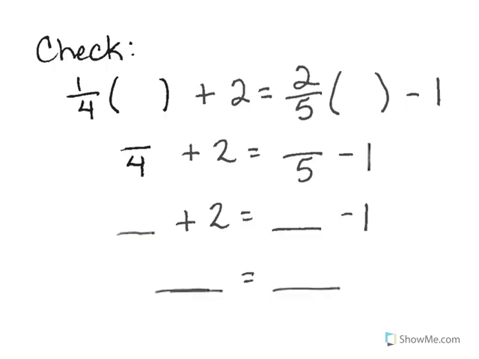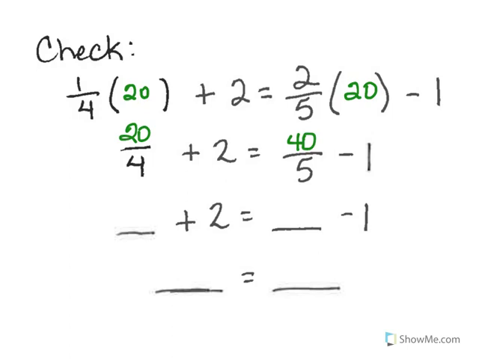The way we check it is we'll just rewrite the problem, but this time instead of me putting the x, I put parentheses there, and I'm going to go through and put in my value for my variable. I said that x was equal to 20, so I will put in 20 wherever I had that variable listed. I'm going to go through and do my operation. So 1 times 20 is 20. The denominator remains the same. On the right side, I have 2 times 20, which is 40.